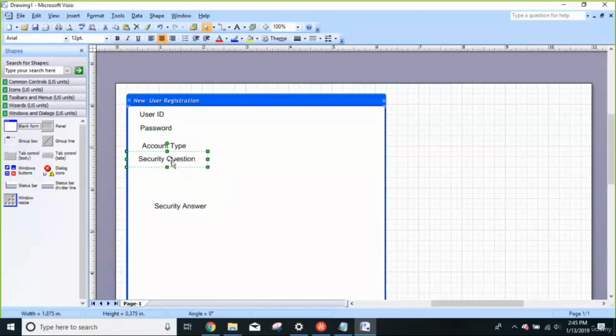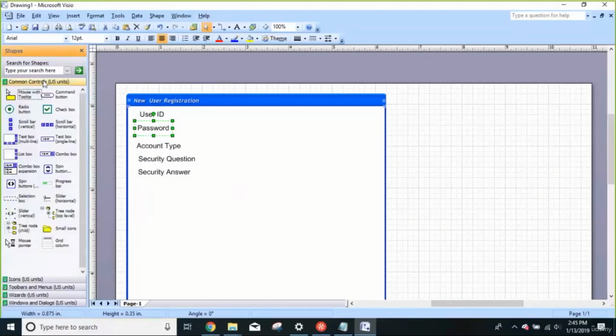All right. Are you all doing okay? So now the next thing to be done: I've created the text, and now I want to add the UI elements against it. On the left side, we are currently in the window which says Windows and Dialogues. I want to go into the top tab which says Common Controls. If you click on Common Controls, that's where you see all the UI elements that we use.